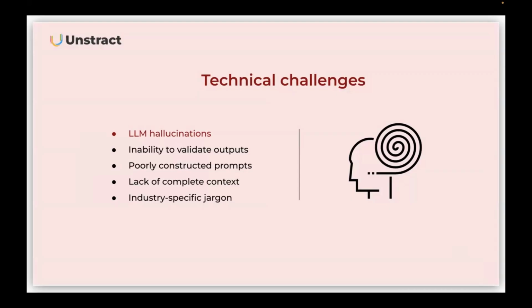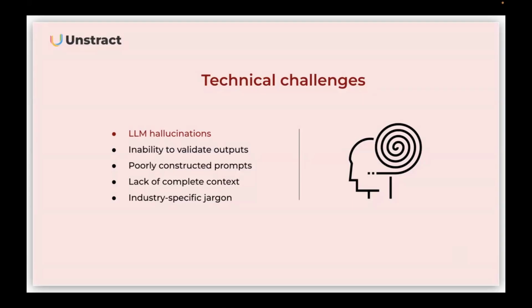Moreover, LLMs are non-deterministic in nature, and they will most probably produce an output no matter what, even if the input context is limited. So this again stresses the need to find a way to provide complete input context, and also make sure that the prompts that we are providing the model with are clear.